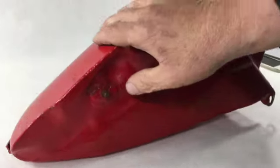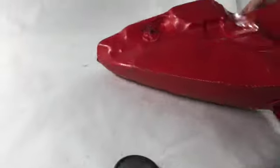Okay. Comes with 70s style gas cap, which is nothing. But that's basically it.